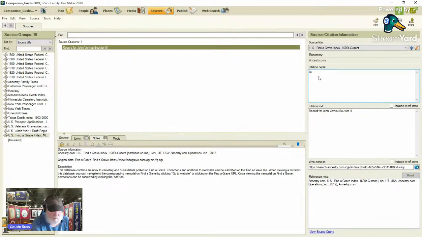So I'm going to spell out the name, and in each citation this information is a little bit different, but there's the name, and I'm going to add the birth date. If you were to search, I followed a hint, but I want you to be able to do a search to find the same record that I did.